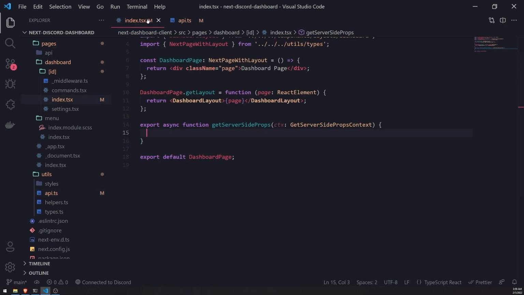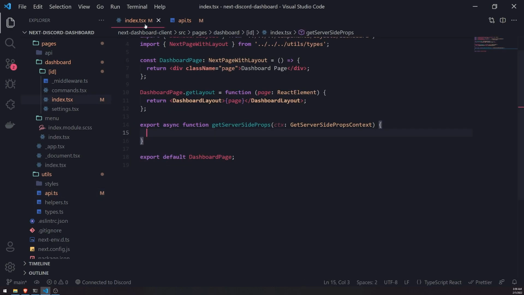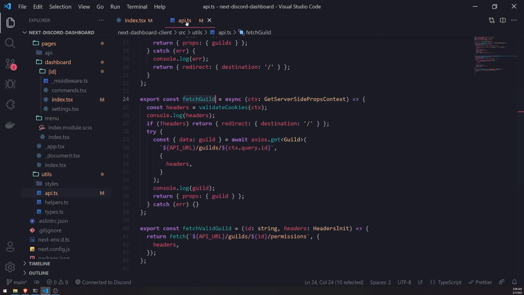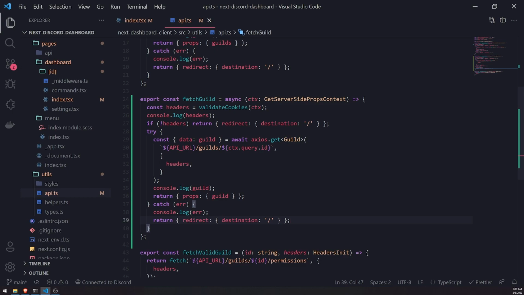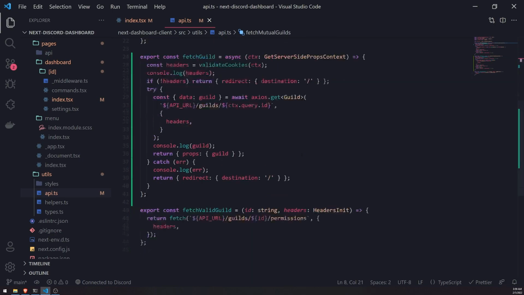Now, if there is an error, we'll log the error, and then we'll redirect the user back to the home page. That's what this redirect does. Same thing that we did up here, and what we did in fetchMutualGuilds.